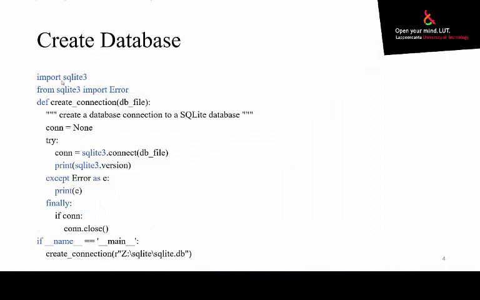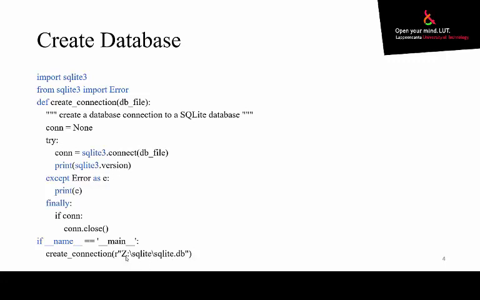What the simple code does here is we define a function called create_connection. In this function, we are trying to connect to SQLite. With the connect API here, we connect to the SQLite database. If for any reason there's an error, we use try and except to print out whatever the error is, and we close the connection. And here we specify the path for the database file we want to create.